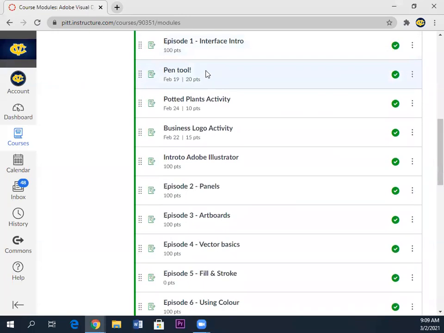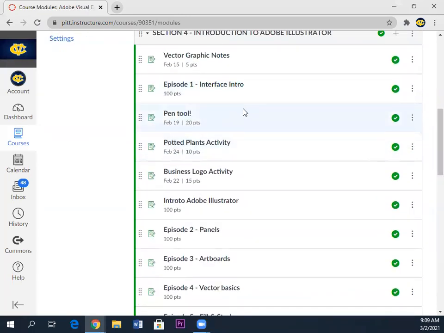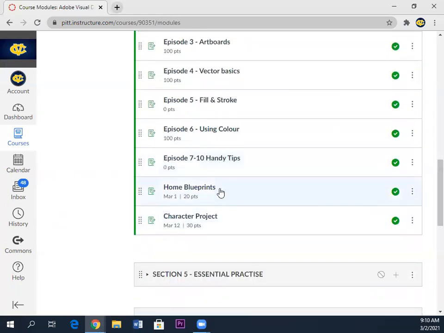along with you're seeing different perspectives on why to use Adobe Illustrator. Because obviously we did the pen tool just to learn how to use one of the main tools. Then the potted plant assignment allowed us to do this even more, the business logo, and then even now here to the home blueprints and eventually the character project. You're just seeing different things. This is more of an entertainment thing that we're seeing more and more in the world. This is something that actually introduced you to a possible career.